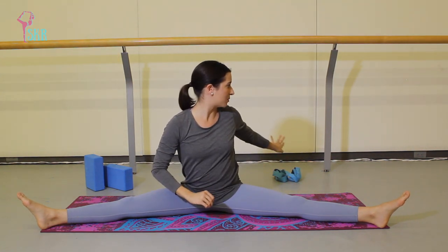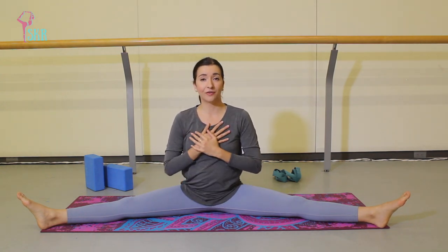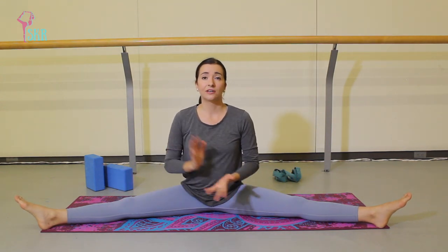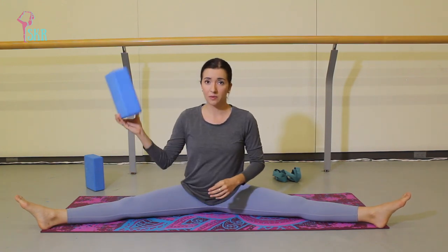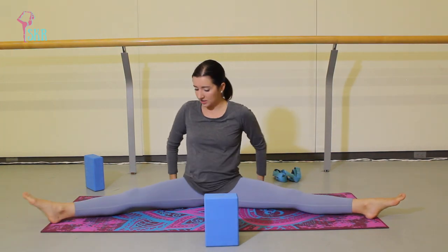Now, just because of some wiring and the bars and the studio that I'm in at the moment, I'm not gonna be able to do that variation, but I do wanna offer it. It's one of my favorite ways to stretch into my inner thighs to improve the straddle, but doing it in the seated position is also a really great alternative. And again, I'm going to use my block to rest my forehead. And I'm just kinda gonna get myself properly adjusted here.